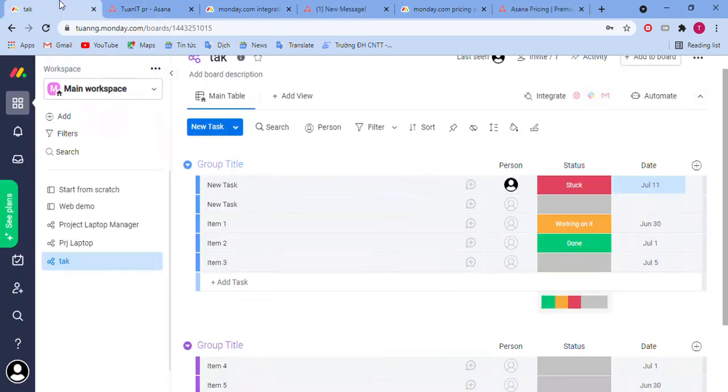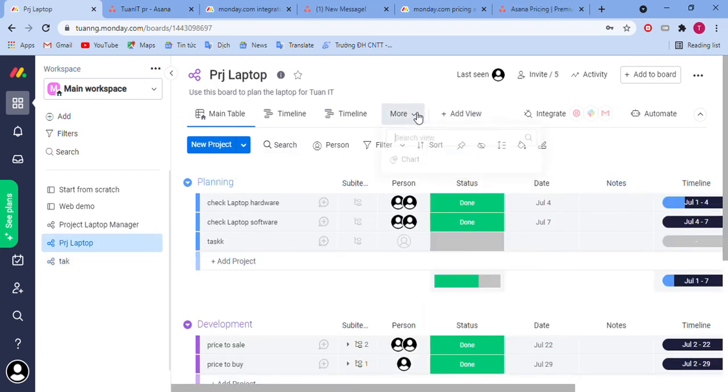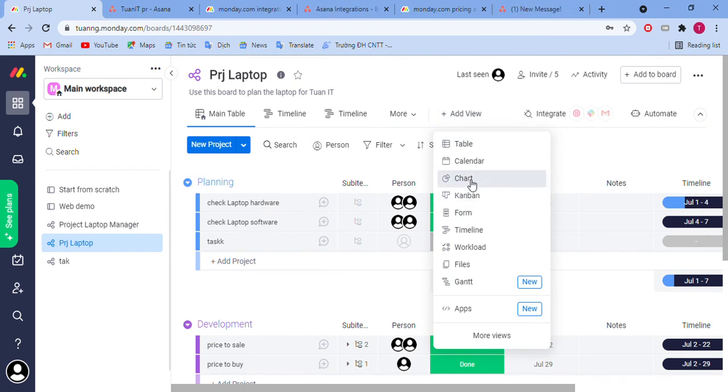Both Monday.com and Asana let you manage workflow by visualizing tasks. Monday lets you view between Gantt chart, map, and more to see a quick overview of your project status.